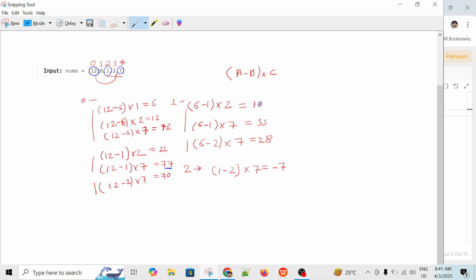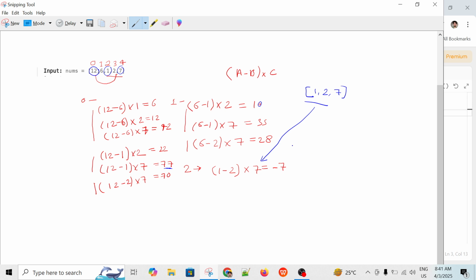Let me show you one more example. I will take the last 3 elements to show you what will happen if the array is given like this. In this case you will only be able to find this one, 1 minus 2 into 7, that is negative 7.